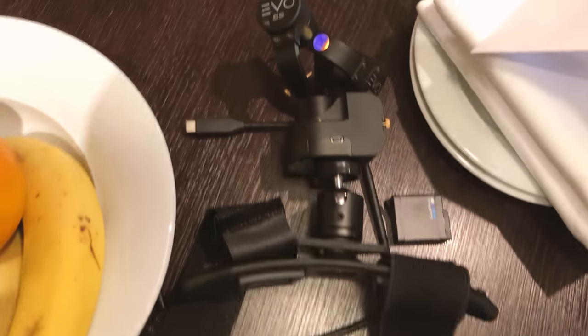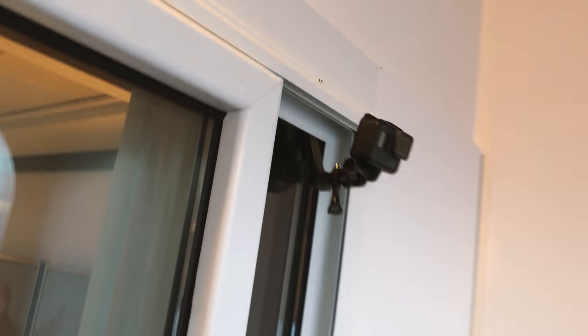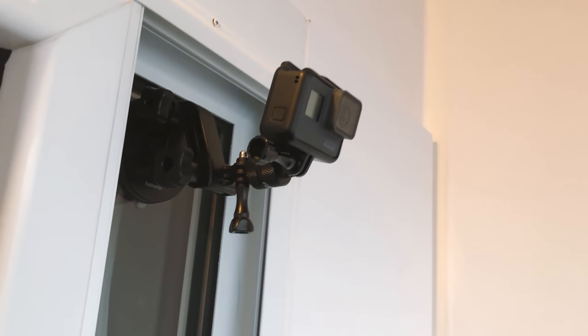But that's the bag, right? So I'm gonna go show you what else was in this bag when we traveled, because this isn't a fair assessment. We still had additional stuff. We had this in the bag right here, which is my Evo SS gimbal, wearable gimbal. This GoPro and mount was also in the bag. So let me just show you all the stuff that was in that bag. That's crazy.